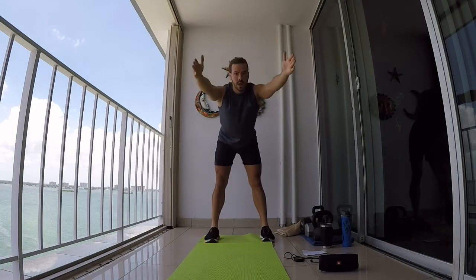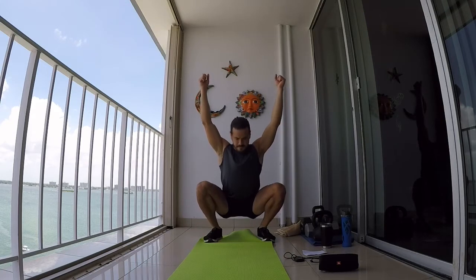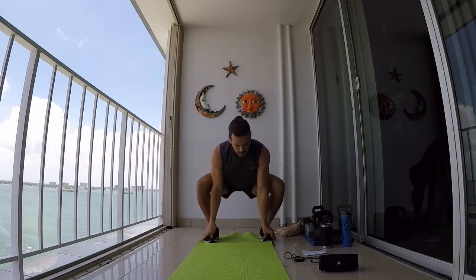Use your strength to lift your arms up. You should feel a lot of tension in your upper back. Last one. Hold it at the bottom. I want you to drive your elbows into your knees, creating space. Get your torso upright. Rock side to side, loosening up your ankles.